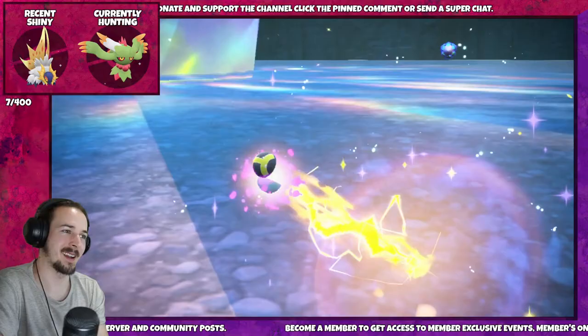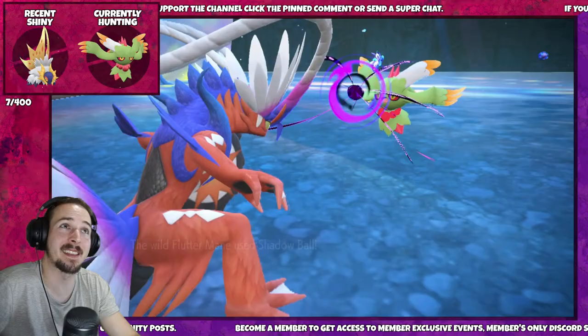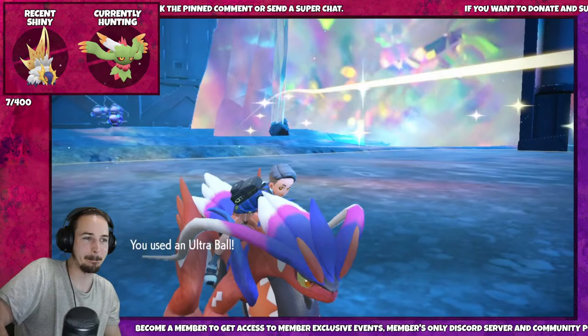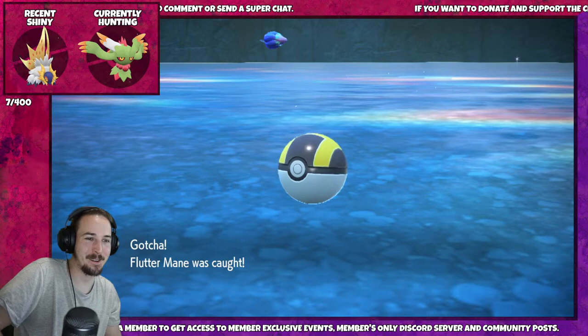Alright, let's see. It's just not staying in there. Are you going to put on your recent shiny the number 3, 2, or put 3 images of it together? No, I'm just going to put one Flutter Mane in there. We caught ourselves our third Flutter Mane shiny.